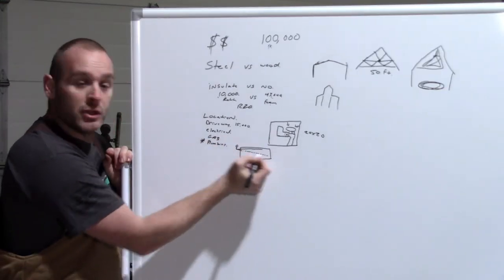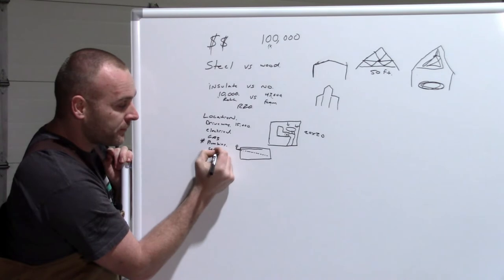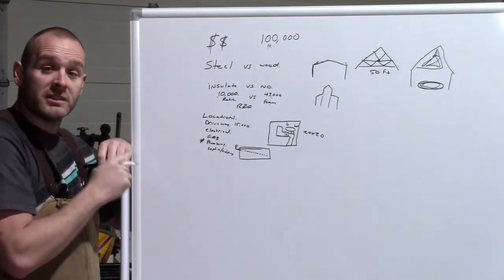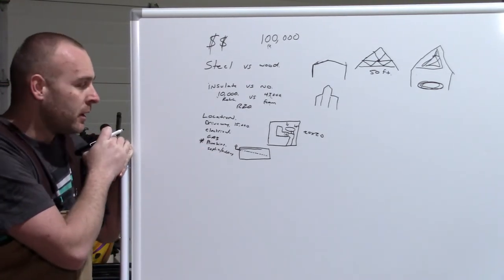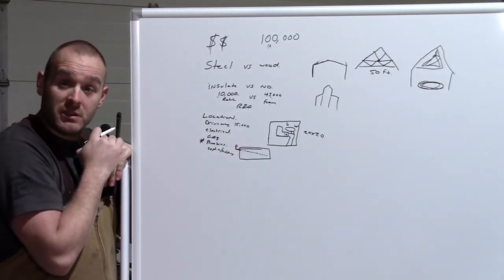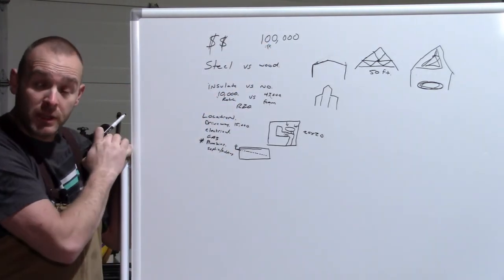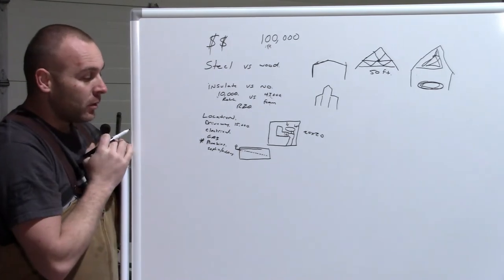If you don't have the drop here that's required, you may need to put a septic in or a holding tank. So if you want to do a septic system around here anyways, it's almost $30,000. So if you're going to put a bathroom in, this may end up costing you a ton of money. Again, goes back and eats at this $100,000 budget that you have set forth. Once you know that, what's the next thing?